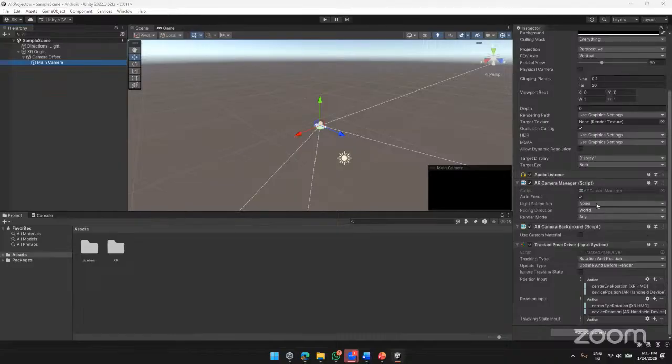And in the AR camera, you can also see whether the camera needs to be focused by default or we need manual focus, and the light estimation, whether we need to estimate the light in the environment. For that we can select these options, and the facing direction. While running this application, which camera needs to be activated? Like the rear camera means we need to select World, or the selfie camera means we need to select User. For the marker based application, I am going with the World option.